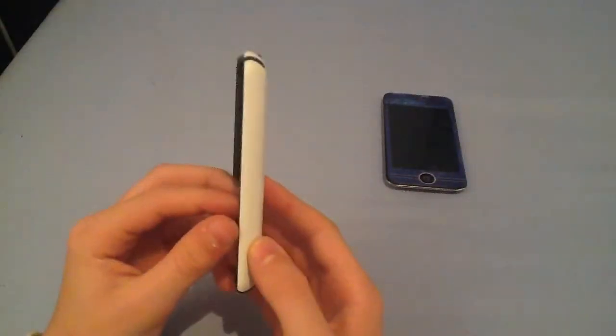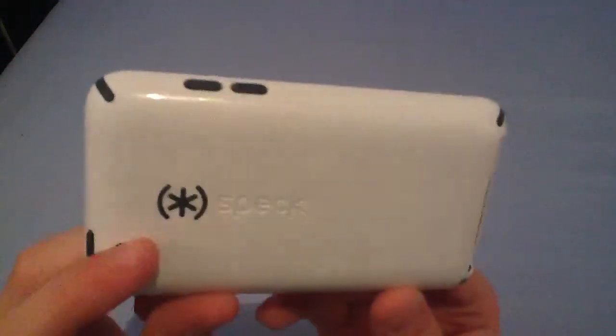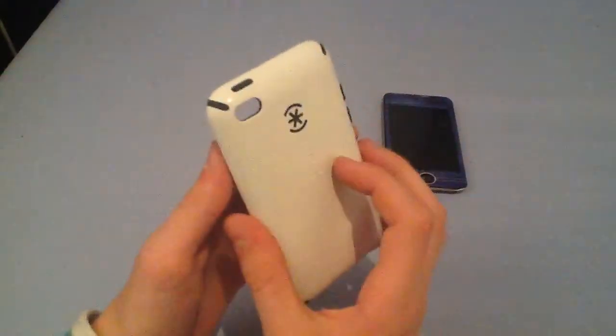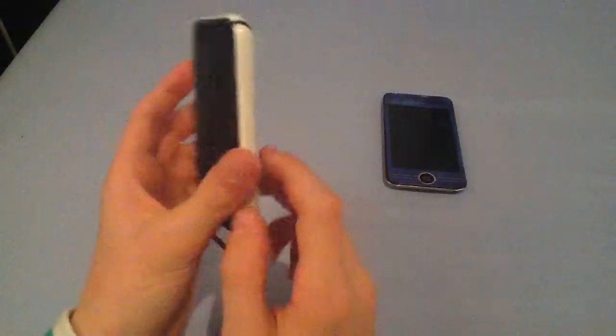Here is the right side, which is completely plain. Here is the inside, and if you look carefully, we've got these little sparks, I suppose they're called. That's what Speck calls them. You can see there's the logo. And here are the sparks in white. This is a unique one-piece design made out of the soft protective rubber and the hard glossy plastic.